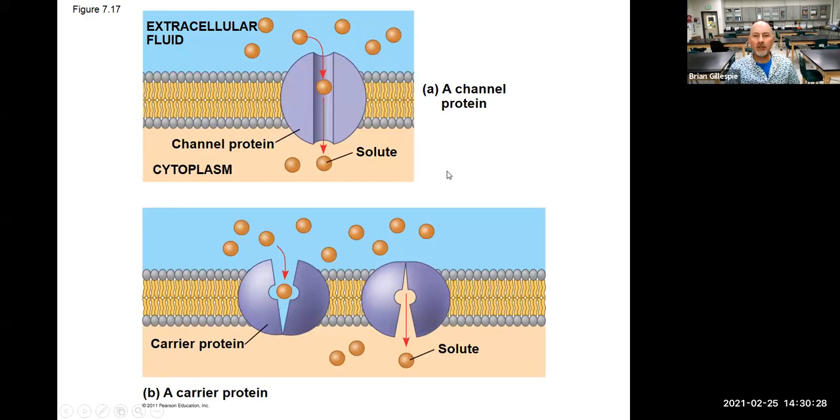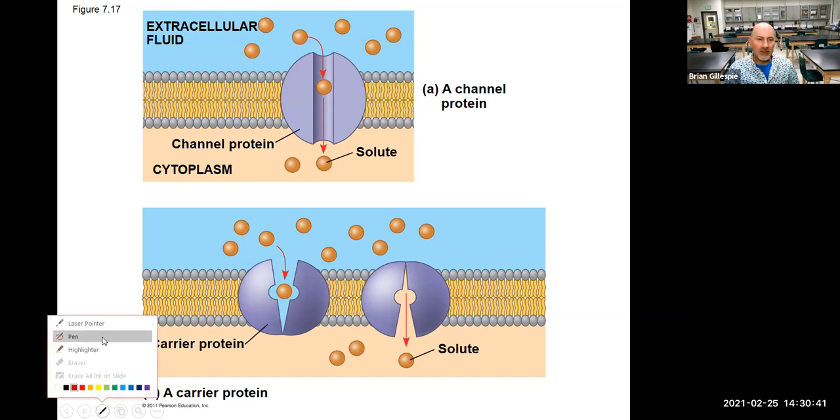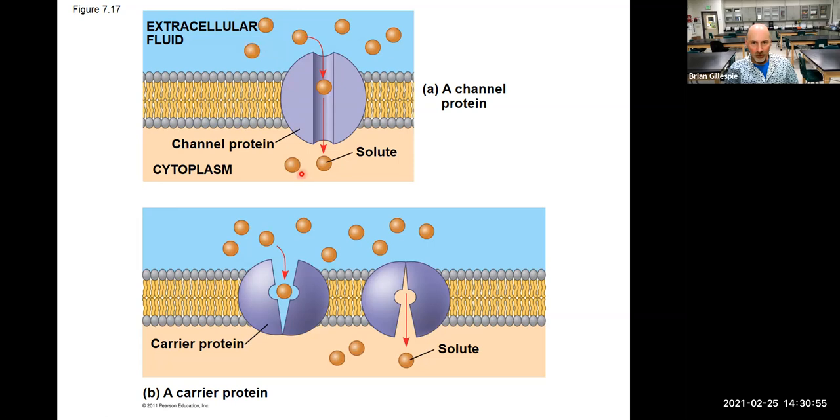So here's sort of a comparison of the two types. Channel proteins are usually just open tubes. So the overall protein structure has a passageway that allows the molecules to pass from the outside into the inside. And the direction of movement is almost always down the concentration gradient. So there might be more of the solute that's passing through this channel outside the cell than there is inside. And so random collisions are generally going to send more molecules passing from the outside into the inside. Fewer particles are then able to make the reverse transit.